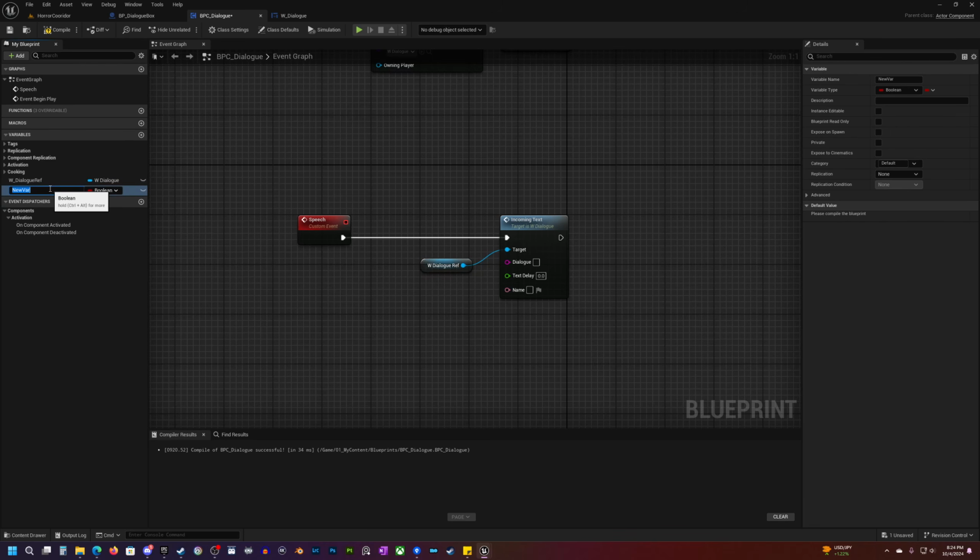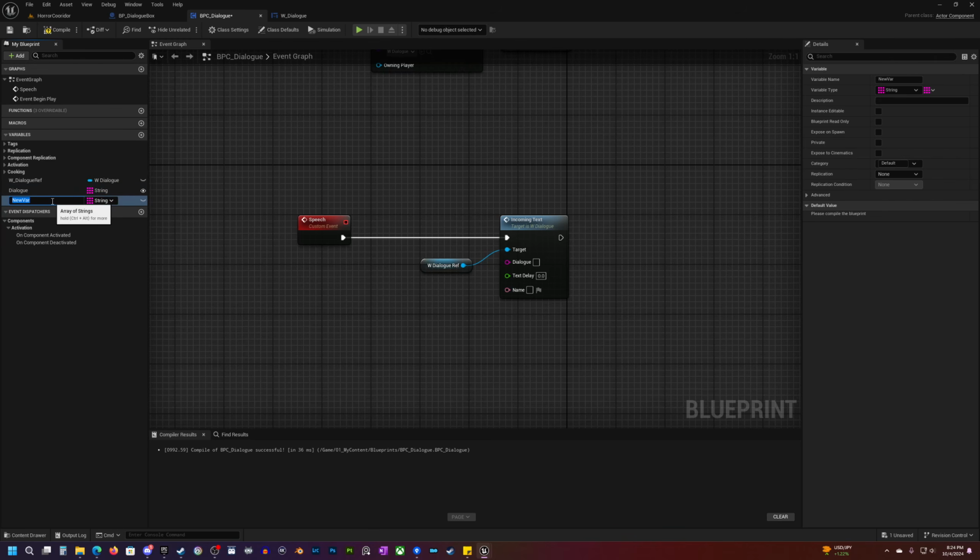We want one for dialogue, and that is going to be a string, but we want to make that an array, and we also want to make that public. The reason we want to make it an array is because that will allow us to have multiple sets of dialogue, and then that will allow us to do multiple lines of text, essentially.